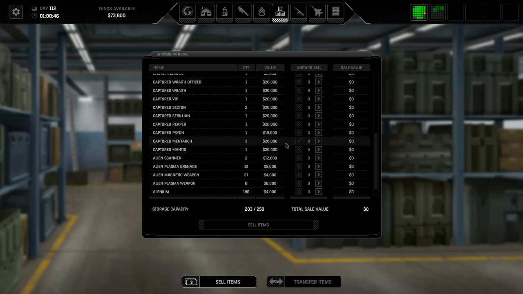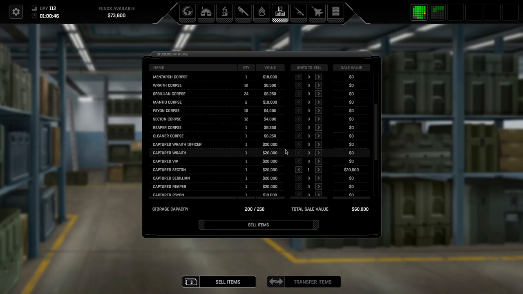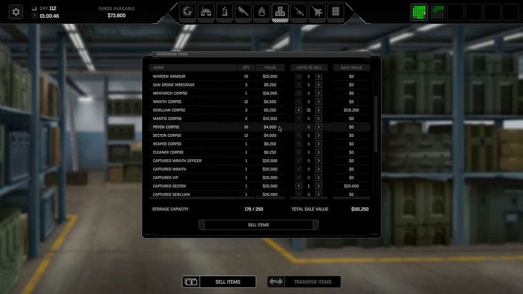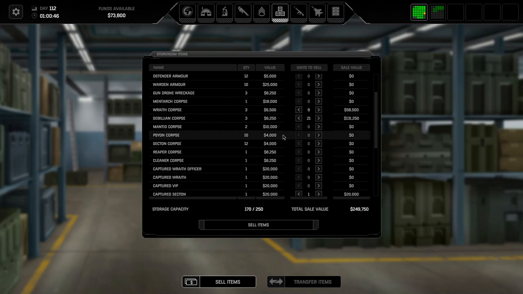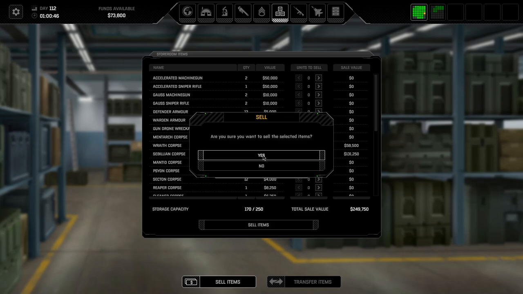So, a couple of living specimens. Mantarks, yes. Tectoids, yes. I don't want to sell any of that. And I think we're just going to sell a couple of civilian corpses and a couple of rat corpses, because why not? That gives us 250, which is enough for a few more weapons.